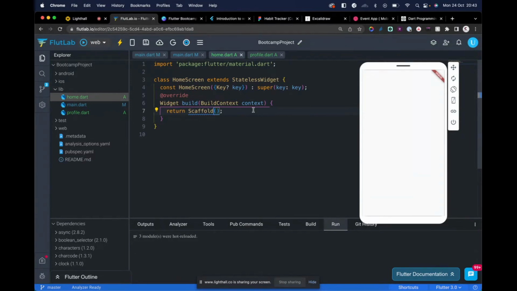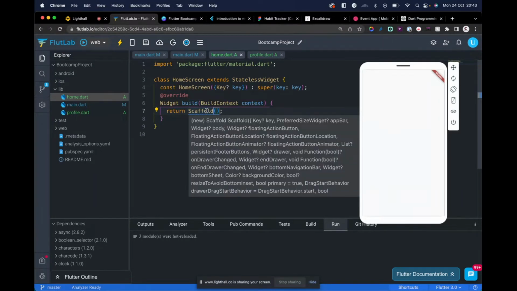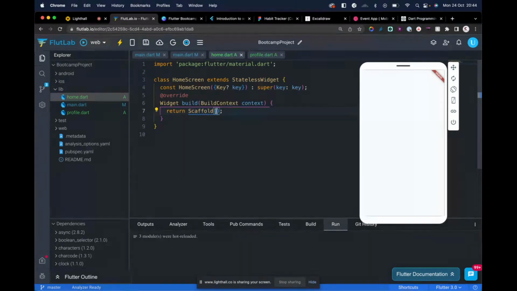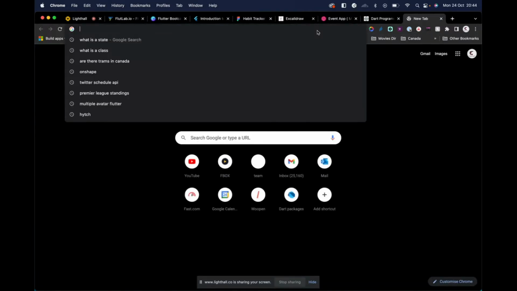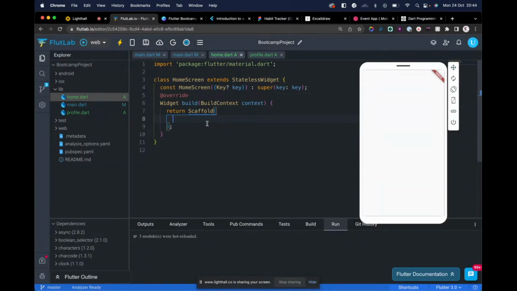So a scaffold widget allows you to create a layout for your Flutter apps. It basically creates a layout for you. It has some options. For example, when you are using an app, there's usually an app bar on the app like this. So how do you give it an app bar?